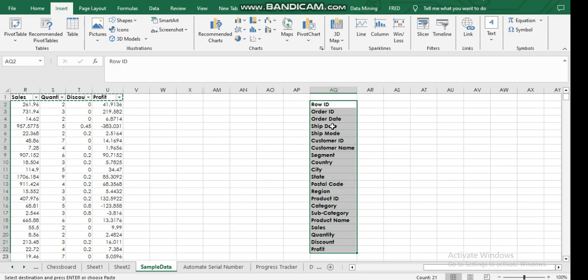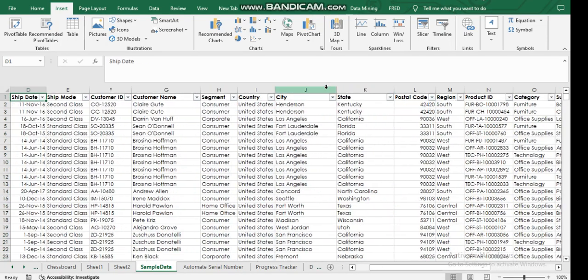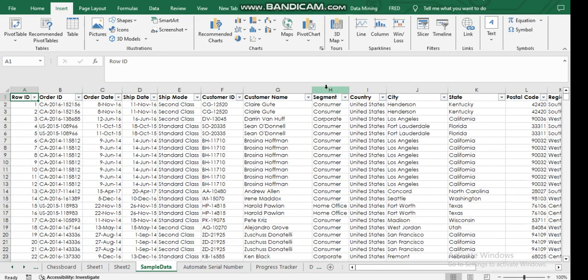So from here, you can see the likely content of each column: the Row ID, the Order Date, the Ship Mode, the Ship Date, the Customer ID, the Customer Name, etc. With this, you can easily see what could be in each of the columns. Now, our focus is not on this. I just want to tell you that it's always good to do a kind of data inspection whereby you know the number of columns you have and what you're likely to find in them. So I won't take much time on that.